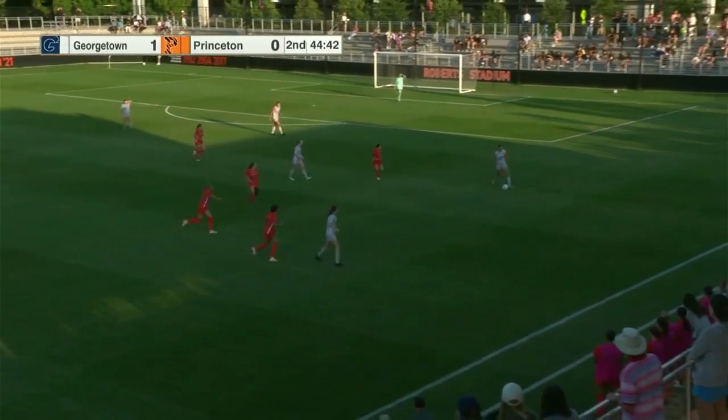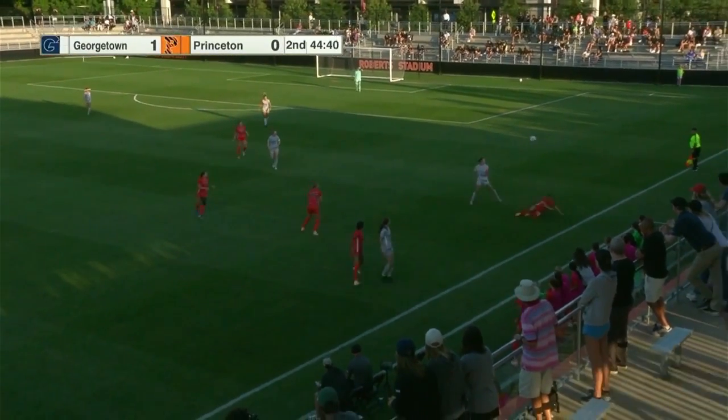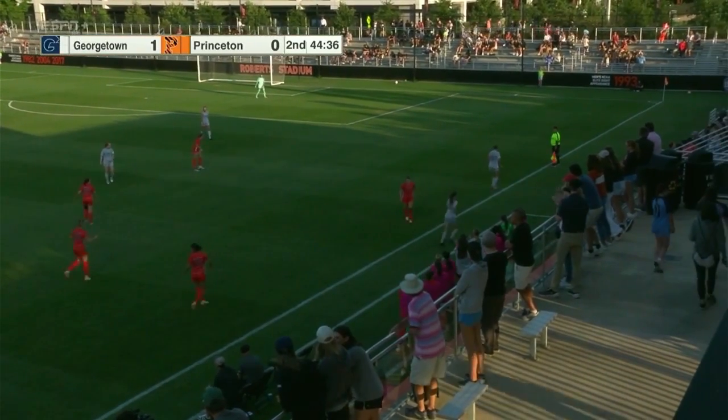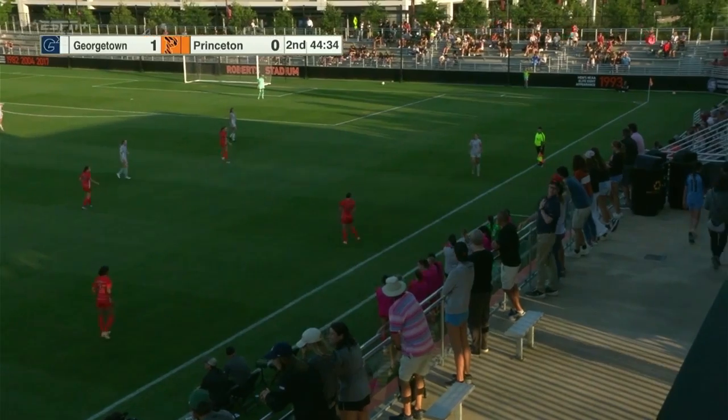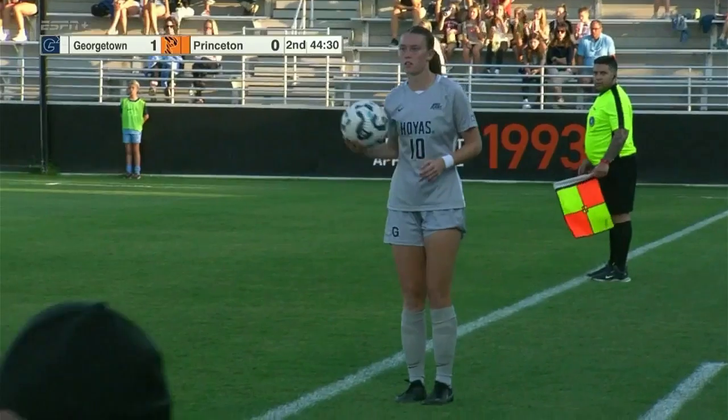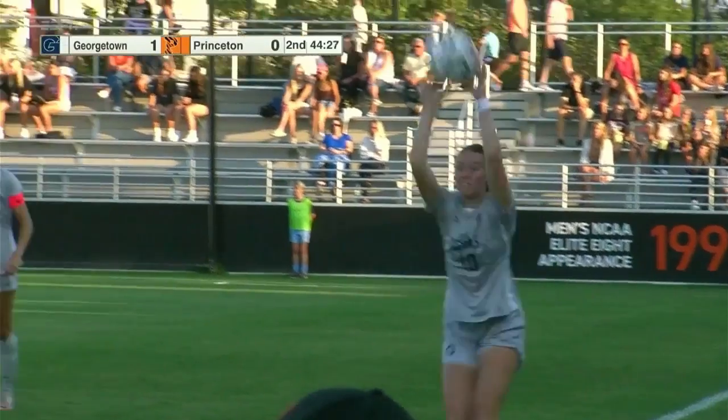She came off the bench in half number 1 after missing the Drexel match. Yeah, it seemed like she was really just starting to establish her rhythm towards the end of that first half, so you might just want her to pick up where she left off. Some fresher legs, bring a different perspective.